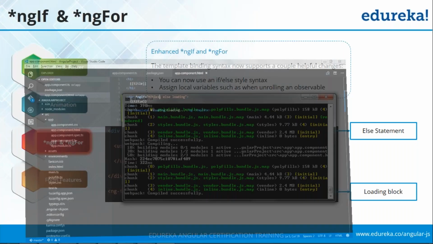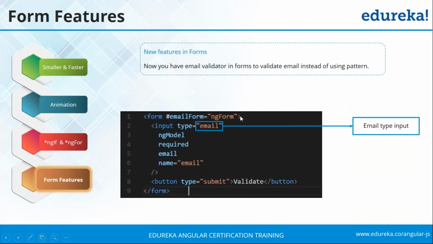So let us move back to our slide again. Now moving forward, we have form features. In this form feature, guys, what is happening? We have reactive forms that are code-based counterparts of declarative template-driven forms. You can easily create forms inside your templates using this ngForm. Now let us take a look at this example so that we can clearly understand.